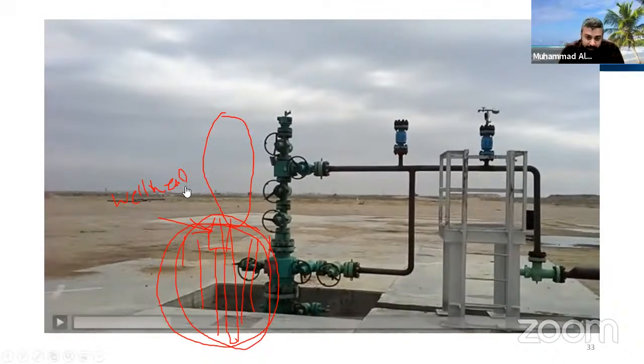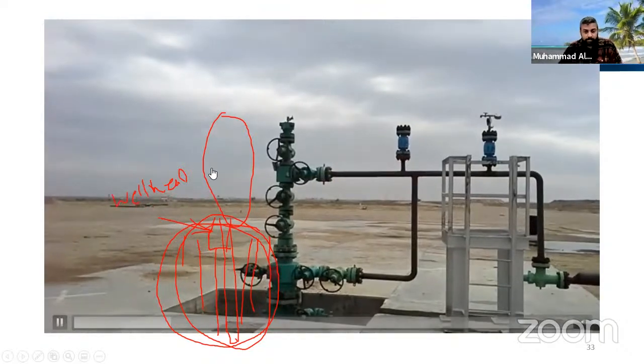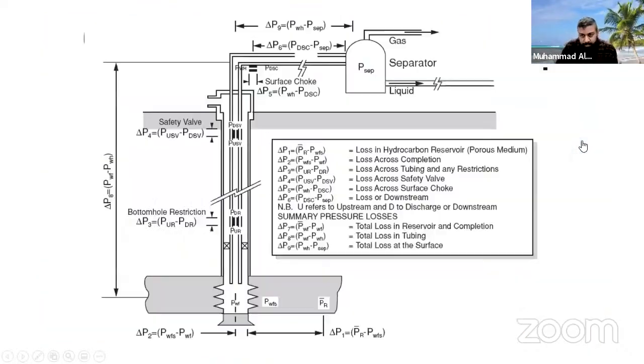And then we have one more here, which is the swab one. Whenever you do a workover job, you send the coil tubing down from here, so we have the swab valve. But usually, as you see, there are two lines just for safety purposes. If one fails, we go for the other. Gaskets are definitely for the leakages. Of course, we don't want any leakage here. We have to be very careful.